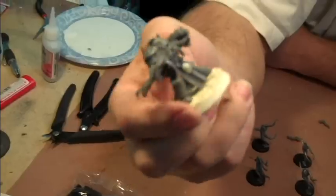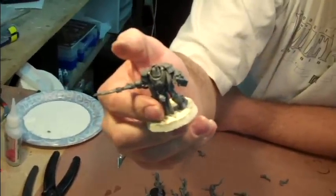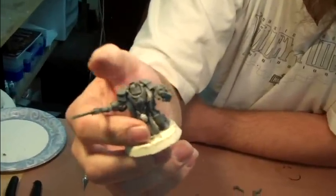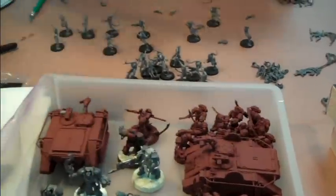Is this a regular Terminator guy? Well, it's actually regular Terminator legs. No, I mean in the game, he represents a Terminator. Yeah, in the game he's just a regular Terminator. I'm probably going to make some more that are going to possibly run as double Paladins as the thing expands out. Fantastic.